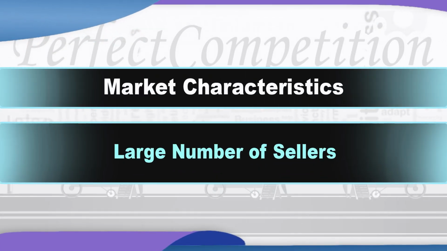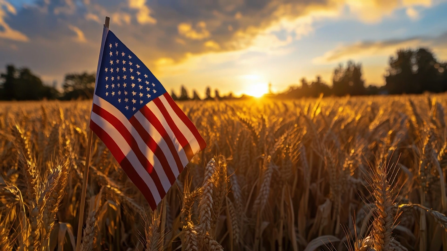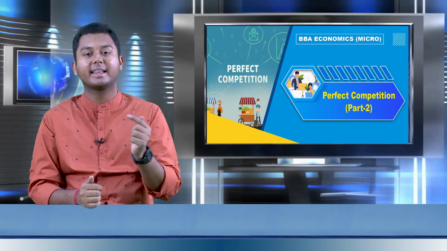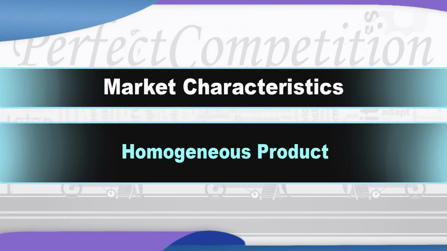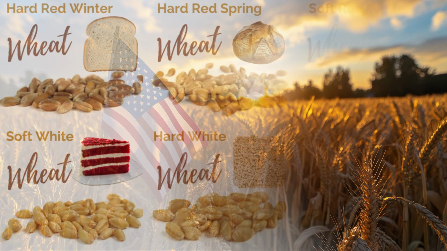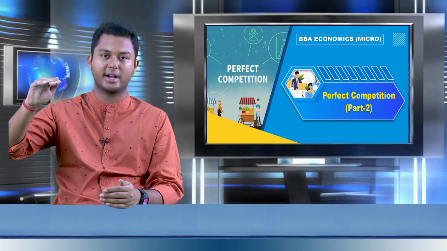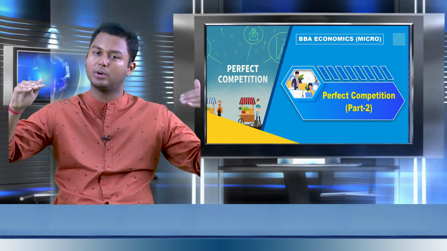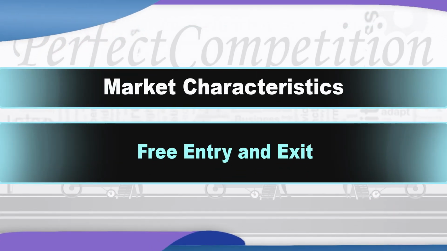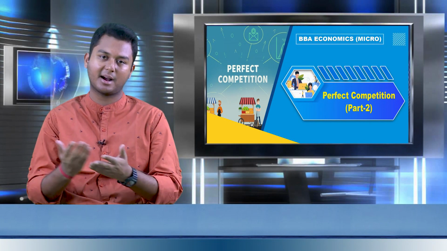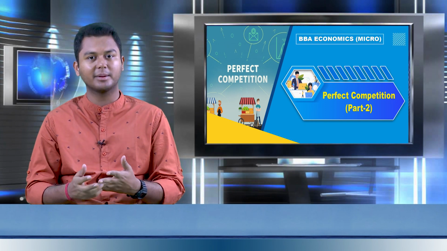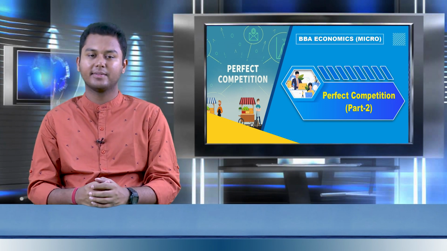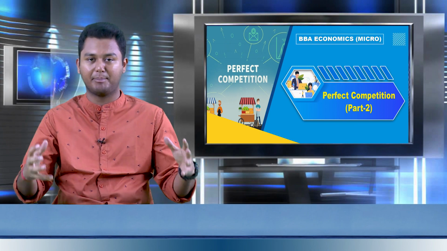First is large number of sellers, that is so many sellers that no single seller can actually go out and influence the price of wheat. Then homogeneous product. Among wheat there won't be a lot of variety where you can distinctly say that this particular product is of a higher quality compared to another. Third is free entry and exit. As many firms can come up in the market, and if they feel they are making a loss or it's not profitable, they can leave very easily. This makes the market remain competitive.